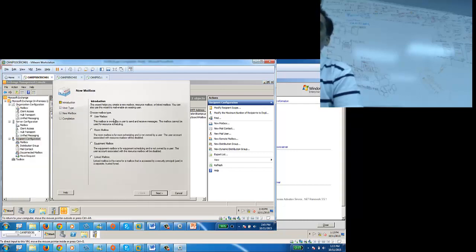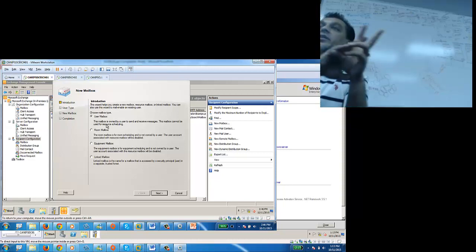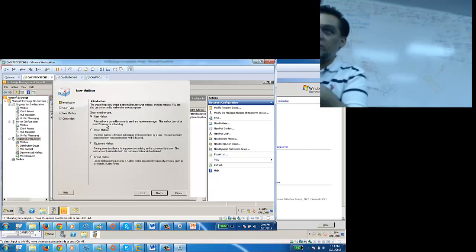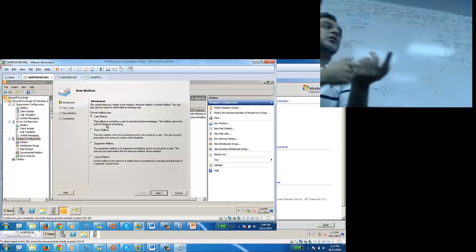It's a very simple wizard. It's just asking, okay, you want to create a mailbox. What type of mailbox do you want to create? You can create a room mailbox, equipment mailbox, linked mailbox. I'm going to go through that later. For now, I'm just creating a user mailbox, yes. And this is Exchange 2010. Create a user in Exchange first before creating it in Active Directory? This is what I'm going to show, yes. Either you create a user in Active Directory and use that user here with the mailbox, or you can create a mailbox, and while creating the mailbox, you can create a user as well.